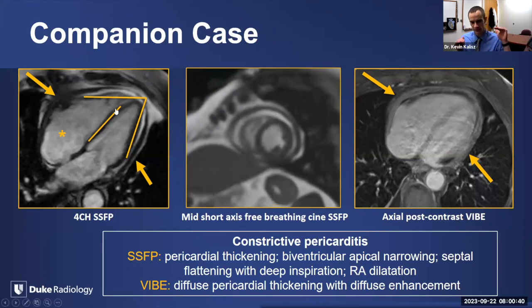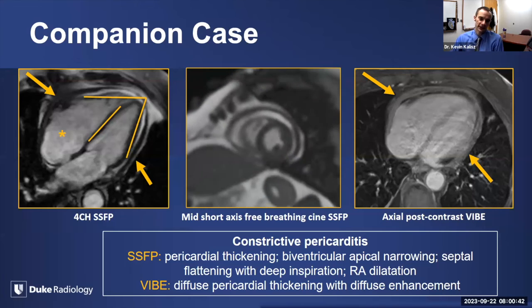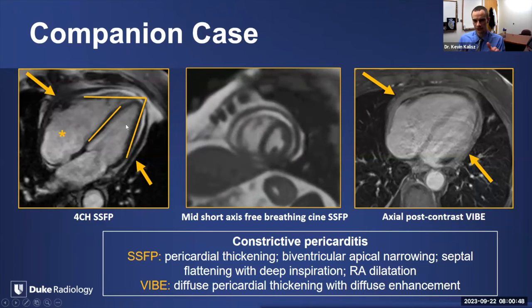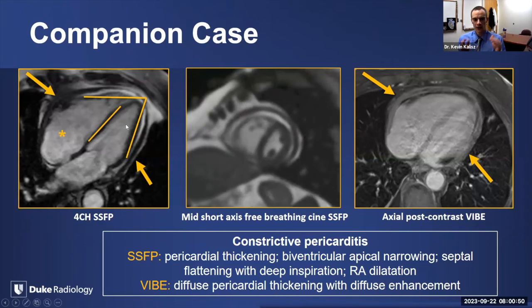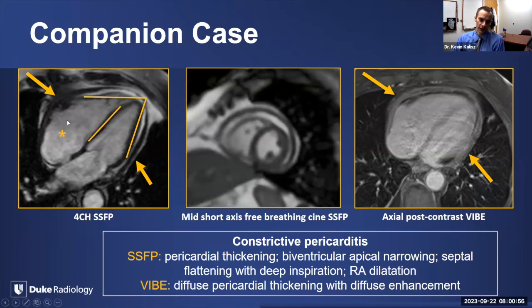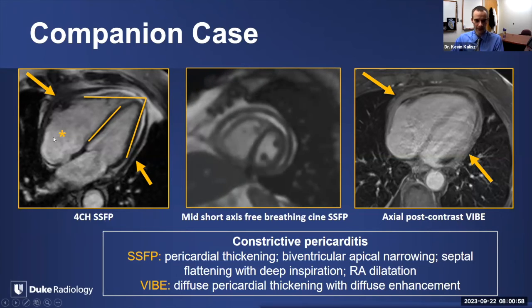These patients tend to have more of a cone-shaped heart, especially when you get down to the apex. These annotations are a little bit exaggerated, but as opposed to all the other patients we've seen today, when you get down to the apices, due to the constriction, it tends to get very narrow there. Another ancillary feature here is you can have atrial dilation, particularly the right atrium, as seen here.